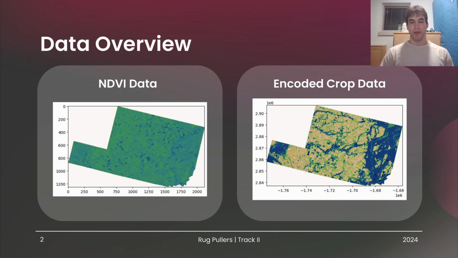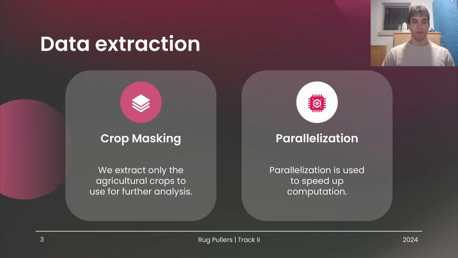One thing to note too was that the NDVI images were at a much lower scale than the crop value images. So we had to use resampling to make sure that those were the same resolution for the next step. For the next step, we leveraged GPT-4 to separate the actual agricultural crops from the non-agricultural crops. In further practice, we could use domain-specific knowledge and an expert to separate these, potentially for better results.